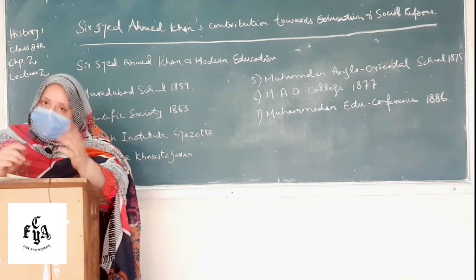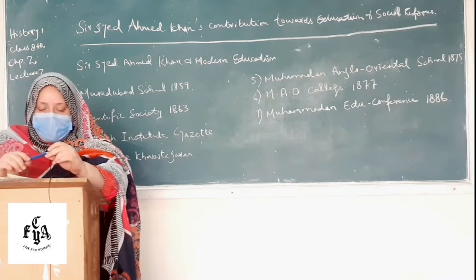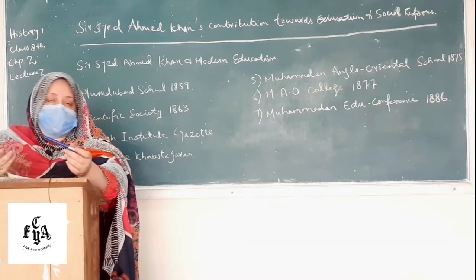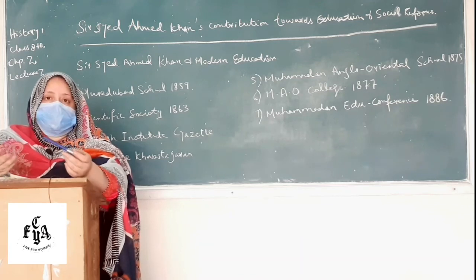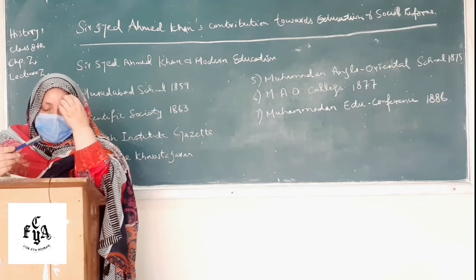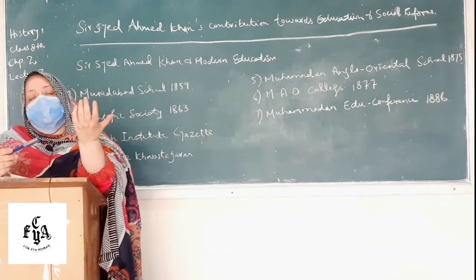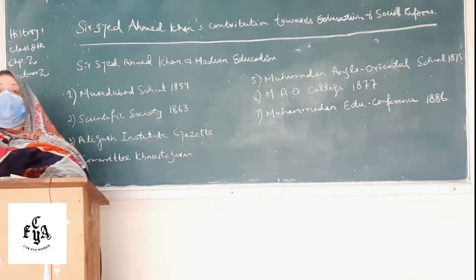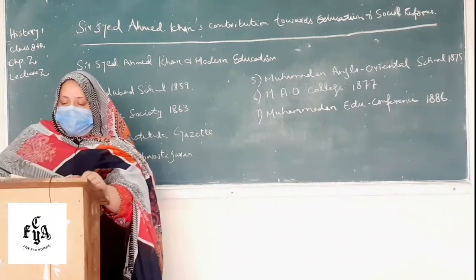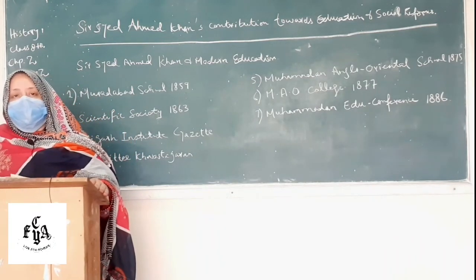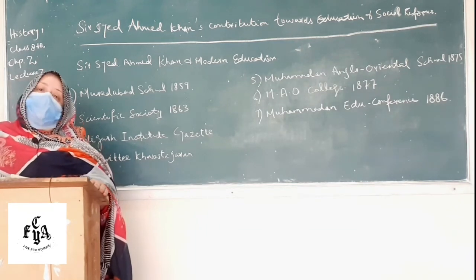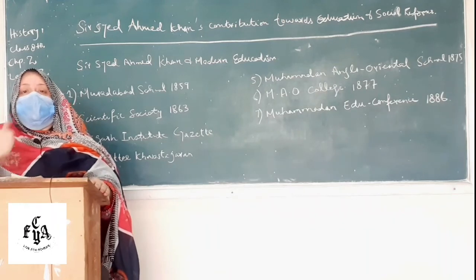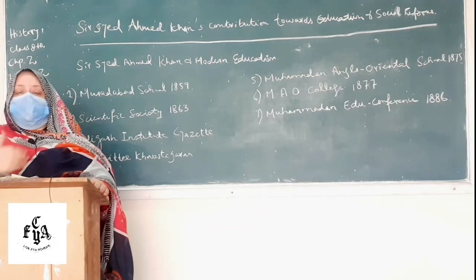Maulana Shibli and Maulana Hali, you know, the famous personalities, gave their services through different poems and their writings. Of course, you know that Maulana Shibli Nomani wrote Siratul Nabi. Mohsin ul Mulk and Maulvi Nazir Ahmed also gave speeches that encouraged Muslims. In fact, this educational conference helped to improve Urdu again. So we must say that this educational conference has a very important role in the history of education of the subcontinent, and it also gave an opportunity to the Muslims to create the Muslim League.